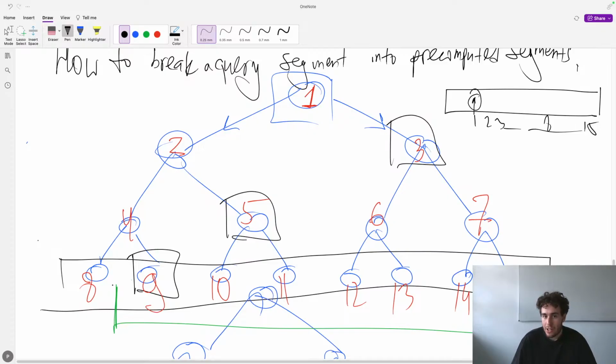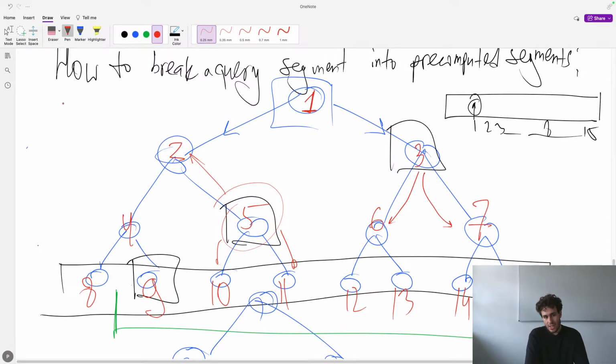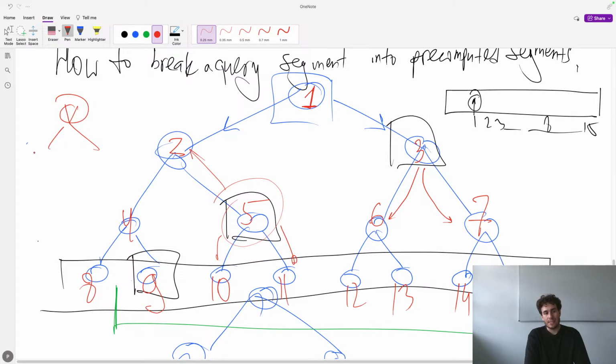But now I need to somehow traverse this tree. Given a vertex, I want to know what is the index of its parent and what are the indices of its children. So now I want you to look at the picture and see some kind of property. Given a vertex index, how can I compute indices of its children? So for example, given 3, I want to compute 6 and 7. Given 1, I want to compute 2 and 3. Given 6, I want to compute 12 and 13. What is the property? Do you see it? How to compute, given vertex V, what are the indices of its children?